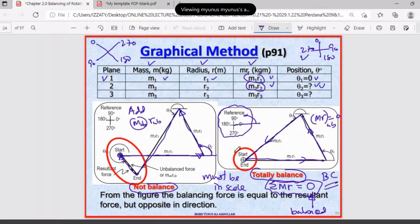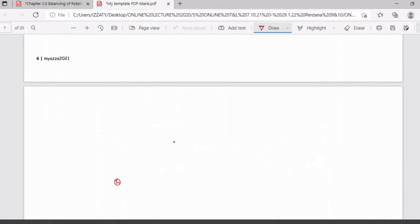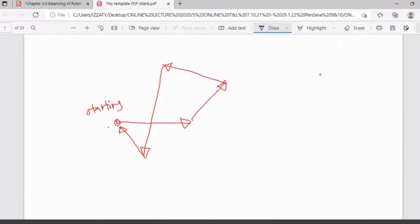Okay, now, I get a question from students a couple of times every semester. They keep asking me about this one. This is my starting point just now. This is my arrow. This is my arrow. This one is my arrow. And suddenly, it is not balanced. Last point. Okay, now this is my starting point, and they ask me, how do you put the arrow? You have two possibilities. One is the arrow pointing that way toward the starting point, or you can also close the polygon as this one, isn't it?